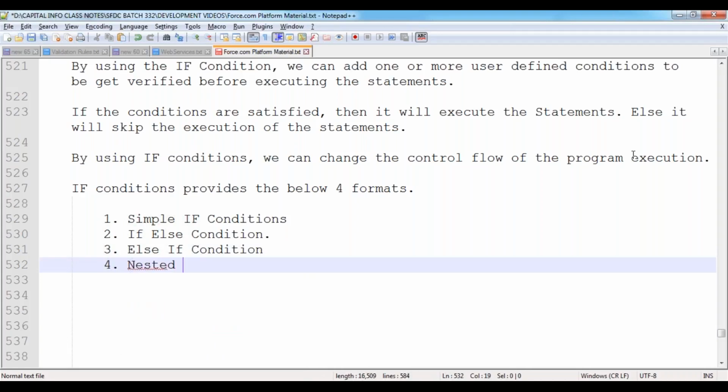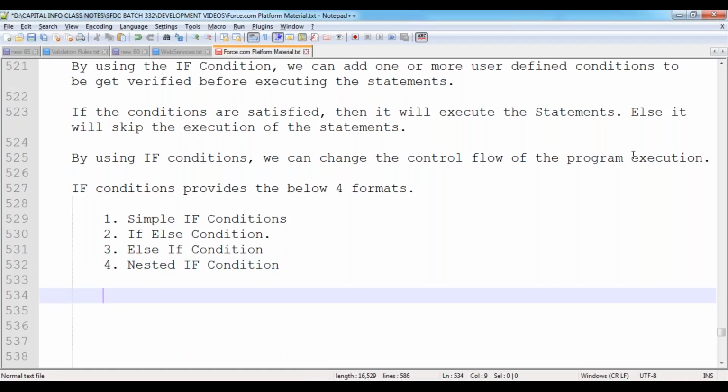The fourth one is the nested if condition. These are the four formats available as part of if conditions. We'll see each and every format one by one with some practical examples.